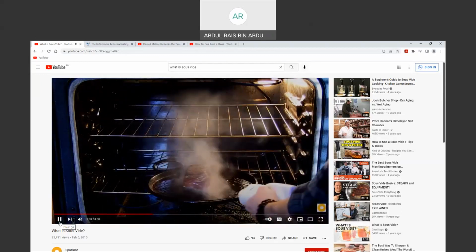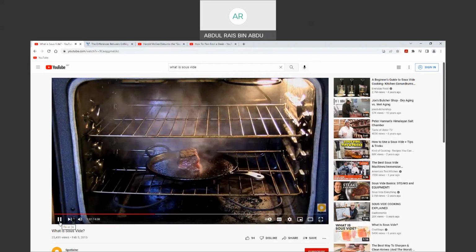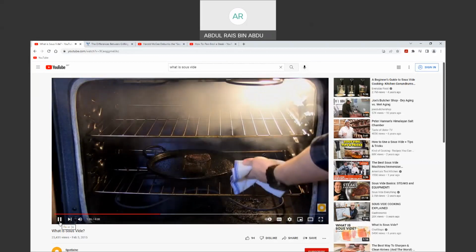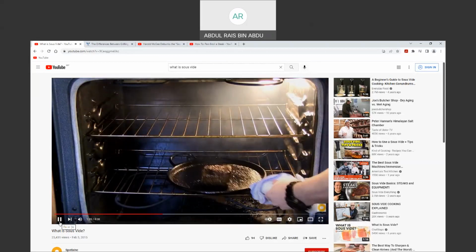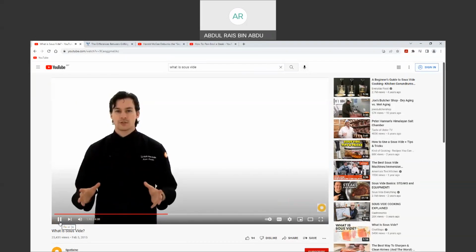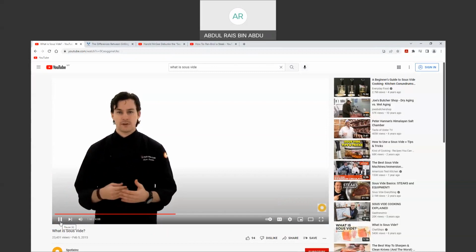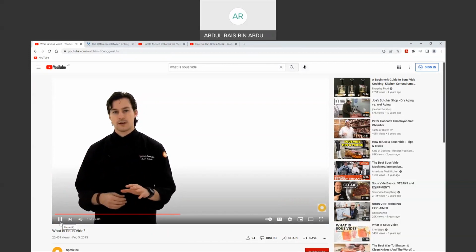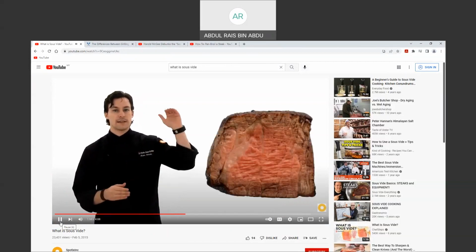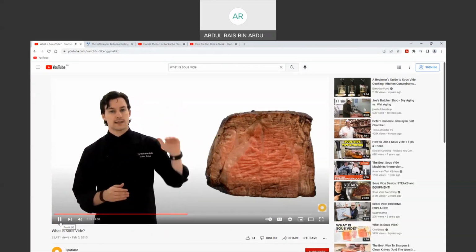Then, as we move it to a 450-degree oven, it begins to be heated by the surrounding air. If we were to leave this in here forever, eventually it would turn to a black, burnt crisp as the steak attempts to come to equilibrium. Now, of course, we want to stop the cooking process long before it reaches that temperature. What we're looking for today is probably about 135 degrees Fahrenheit, or a nice medium rare. But therein lies the trick. As the steak's heating in the oven, the surrounding air is actually what's transferring heat from the outside to the inside of the steak.